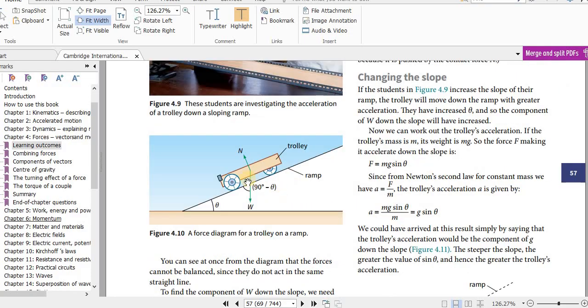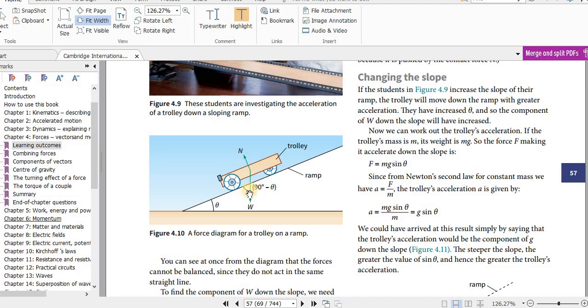So we can find the component of this force, like what we did here. Okay, so how do we find the component? We can take W cosine of this angle here, which is 90 minus this angle. Now if you extend this arrow, the line of action, you shouldn't extend the arrow because the length of the arrow represents the size of the vector. But if you draw a dashed line along this arrow W, that is the line of action of this weight force. So if we extend that, the angle here will be 90 degrees. Then you have a right angle triangle, so that means this angle plus this angle here should be 90. So that means 90 minus this will give you this angle. So this angle is 90 minus theta.